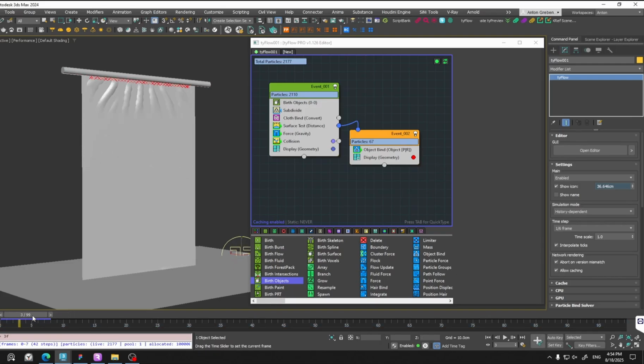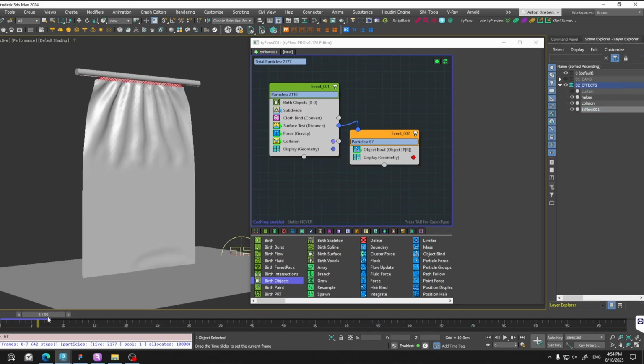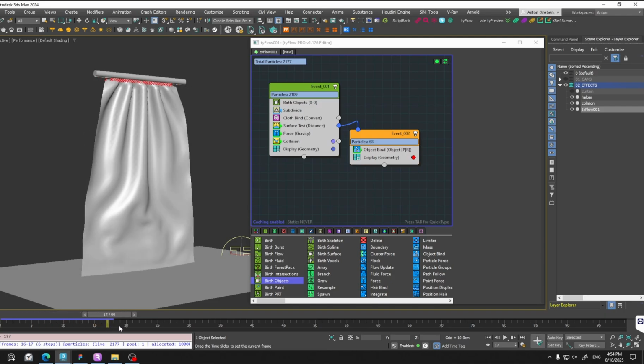Let's test, and yes, it is working. Let's just hide the curtain helper object.